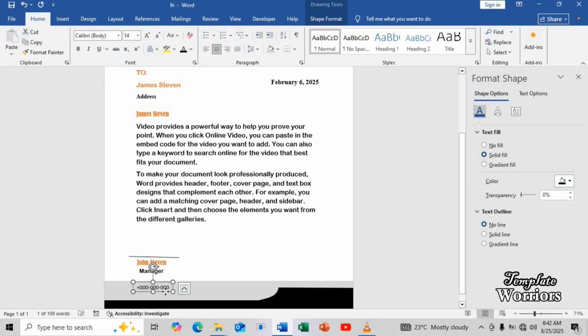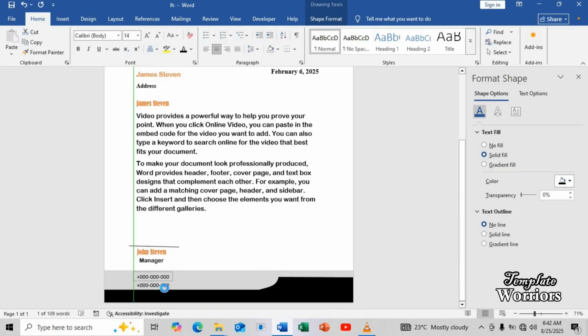Alright, so I'll just leave it this way and duplicate this one also to the bottom there, something like this. So this time around I can make it the support info. We have to insert an email icon there. Support info, we can add something like this, maybe 112@gmail.com. Alright, so let me do this so you see it clearly.